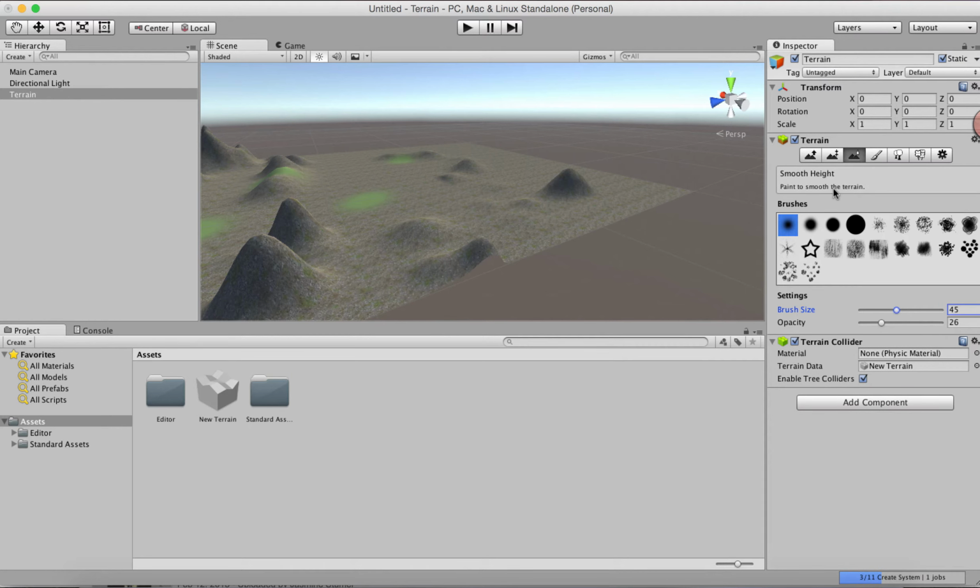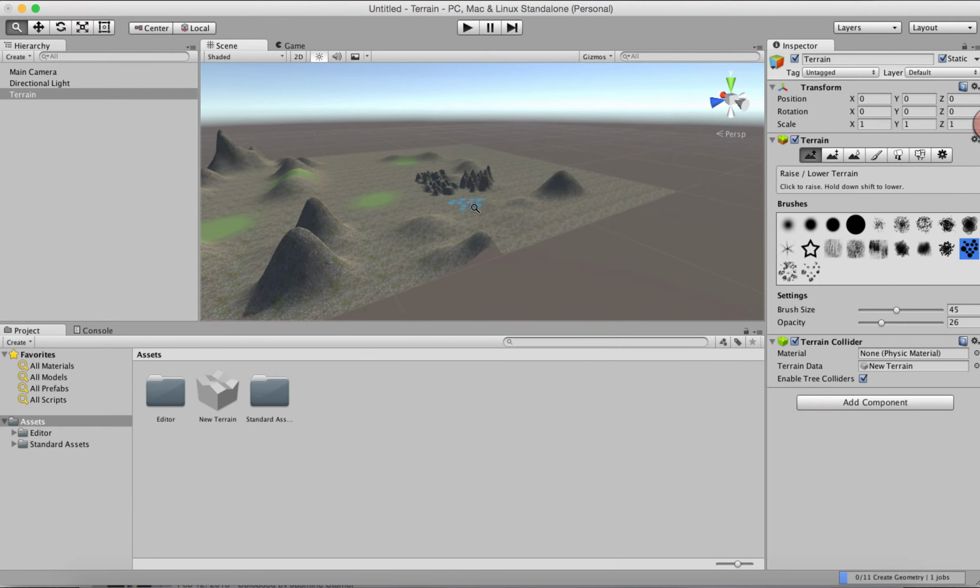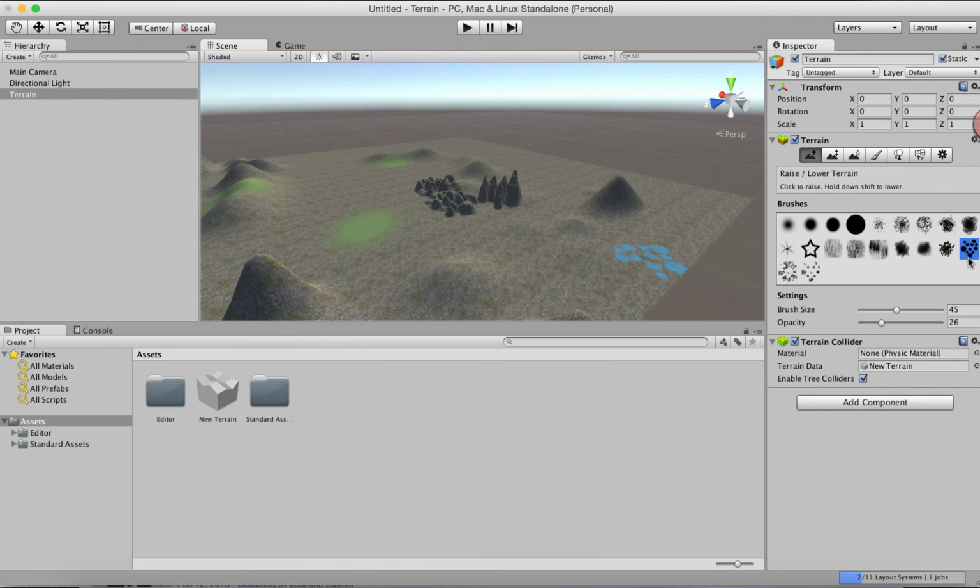And then we've got the smooth height. All these first three tools are very important. Let's say if I click on this, the height will be a little more rocky. See, if I come here and I paint the height, you'll see it will be too much rocky, because this is the brush I selected over here. So what smooth can do for us is that if you click on smooth and select an appropriate brush, make sure it's appropriate size also, it can smooth that rocky texture for you.